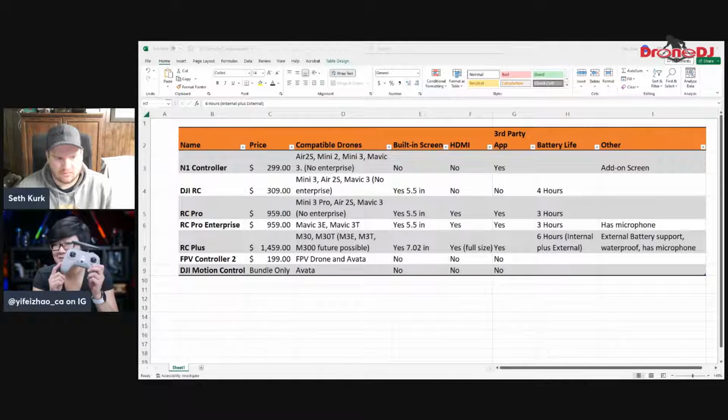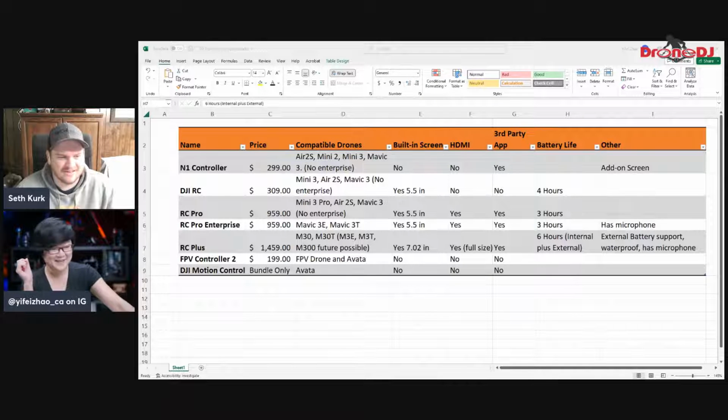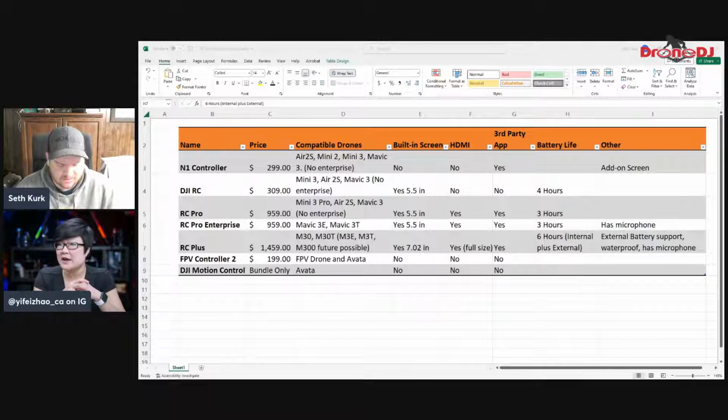Obviously, there's no built-in screen, but you wouldn't really need one with the goggles. But we did run the HDMI data cable out from the goggles onto a pad or TV. Legally speaking, if you fly FPV, you have to have a spotter out there. Also, when we're flying, it's usually not just one person flying, but a team, someone racing, having fun. It's almost like watching sports. Just one person flying through the goggles is not fun. Everybody else watching it is the fun part. So we're always connected to a separate monitor, and people can watch what's happening.